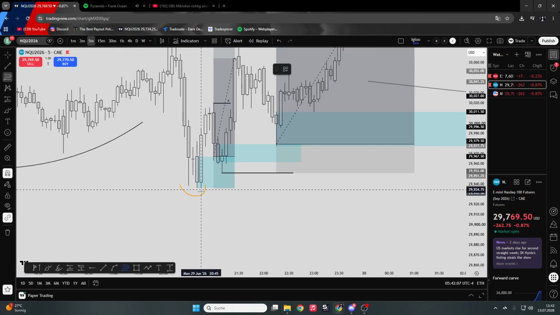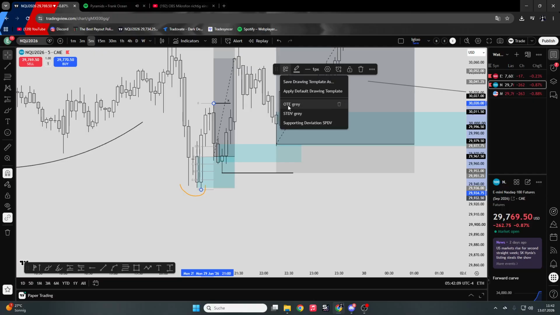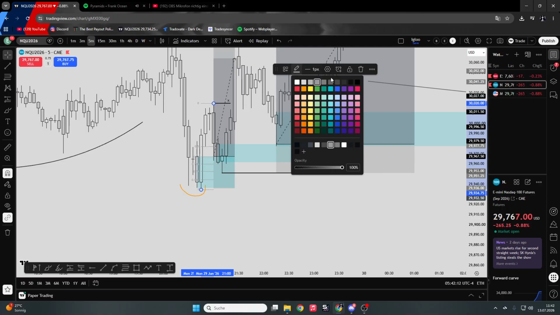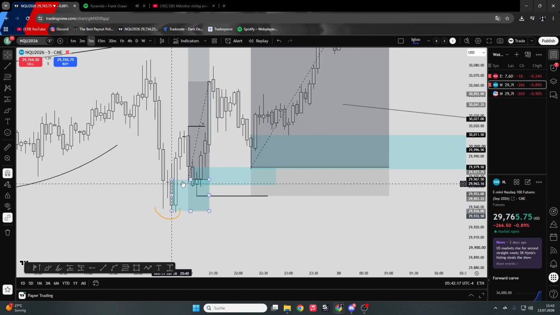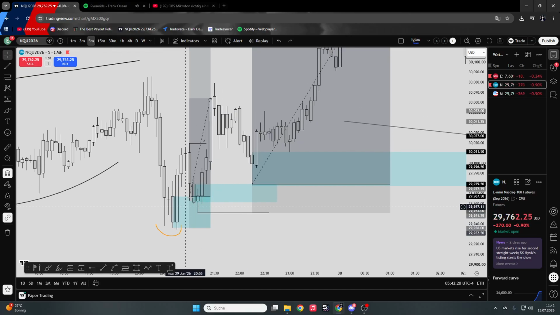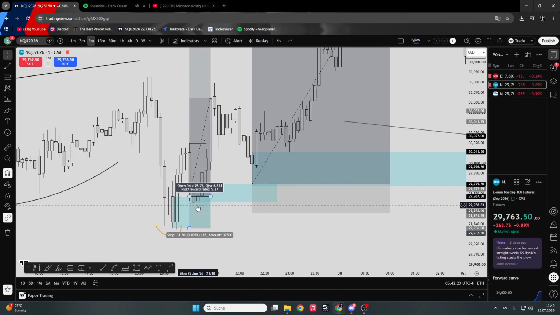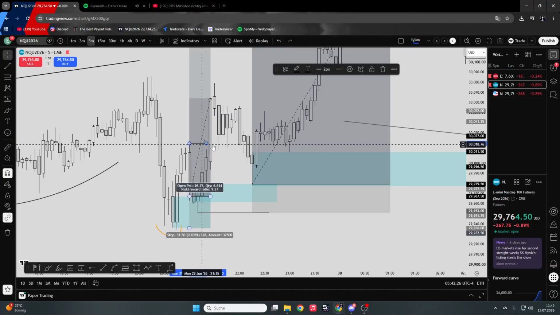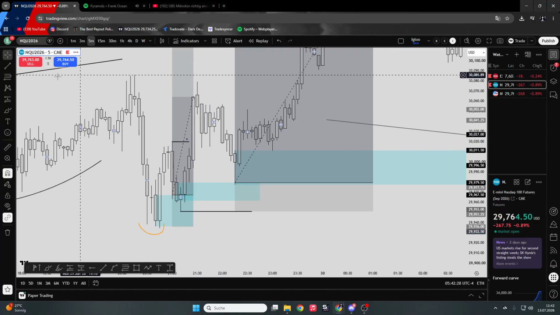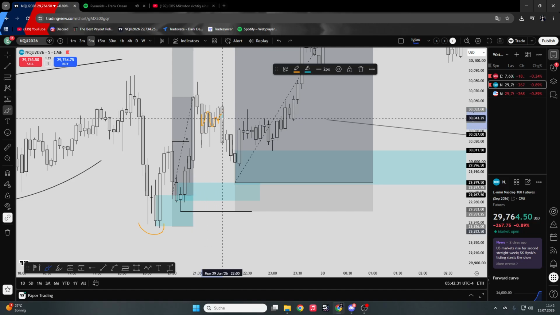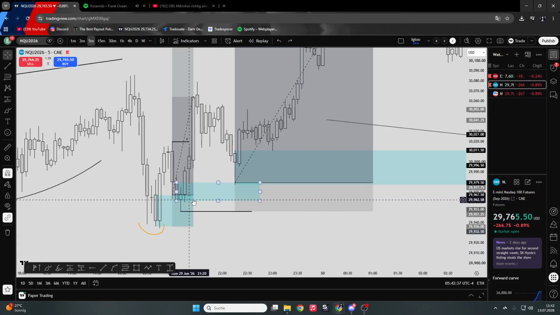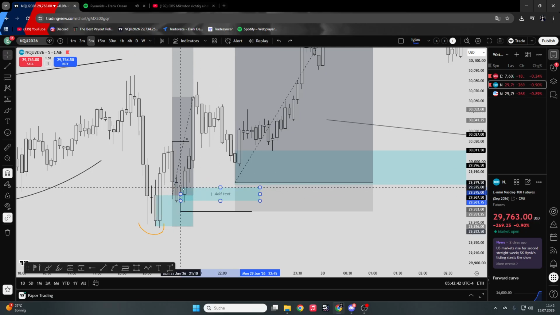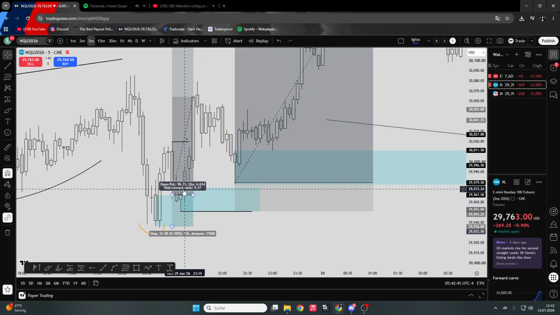Some people use OTE as well, so if you want to use it, this would hit for 79, right? Also combined with the order block, and then we go higher. If this is too risky for you, you could wait until you see the break of structure, which is here. We get another micro AMD into a manipulation, right? Tapping into the order block, which in this case is an ICT order block, because this candle, I don't know, is overlaying with both.